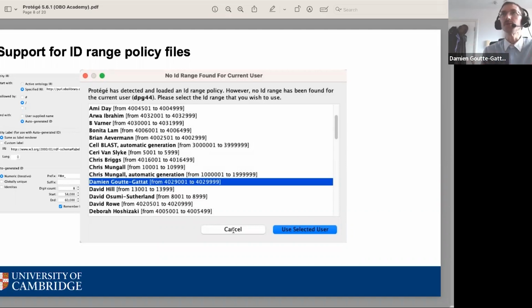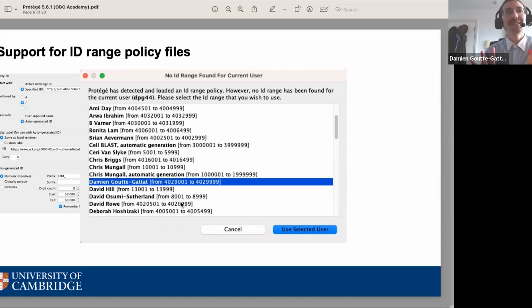Because then you will have to choose either you use the range selection feature to get back to the correct range, but Protege will not remember the last ID it has used. So it will be up to you to remember the last ID you have used, or you manually reassign your range, but then Protege will remember which IDs it has already used.